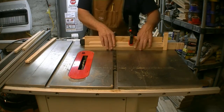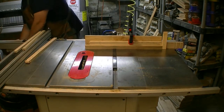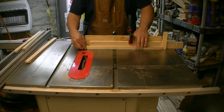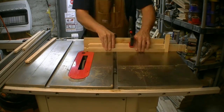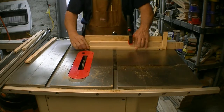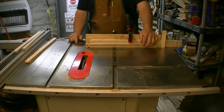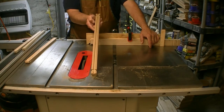So let me go ahead and get started on this one. This will be my first. Alright. Plug it back here. First one done. See what it looks like.